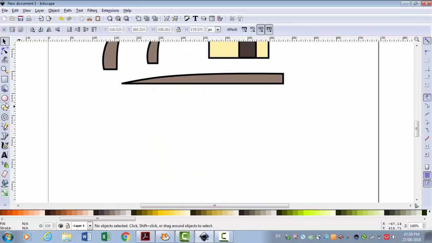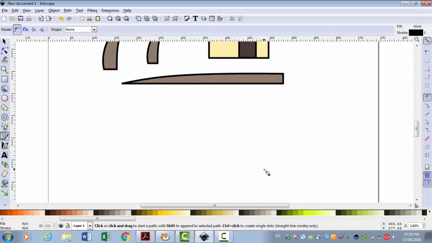So go to your Inkscape, click on the Bezier tool, and create a straight line from the right to left, after which proceed to click using the Bezier tool. If you want a curve, you will click and hold. So this part I want to have the wave. Here I want it to be curved. Here I want a straight line again. Click over here, and this part I want to be curved again.